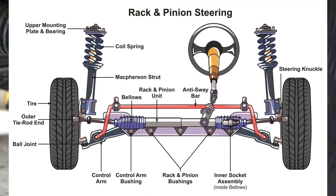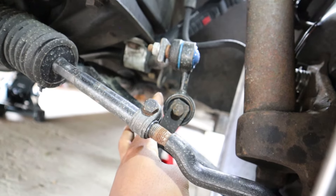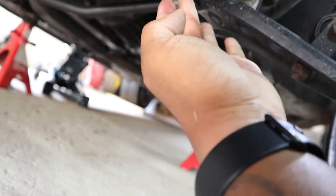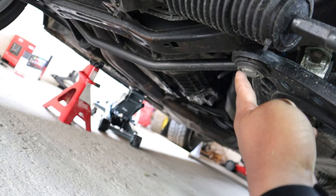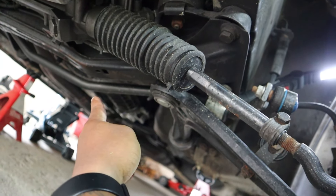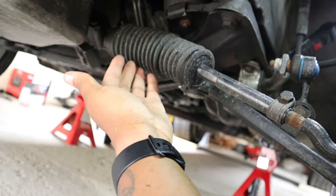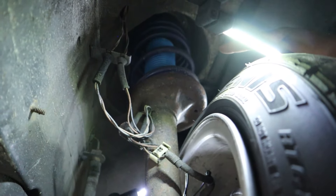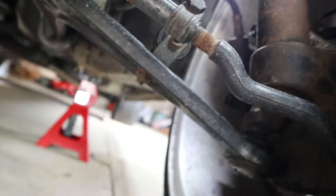This is what we're looking at for our suspension — I'm going to put up a diagram and point out where things are. The first thing you'll see in the middle is your stabilizer link, which is attached to the lower control arm. Behind that is your control arm ball joint, which tends to go bad from time to time. Then there's your stabilizer bar, and up front is your tie rod with its boot. You've also got your strut going up, your springs above that, and at the very top are the shock mounts.